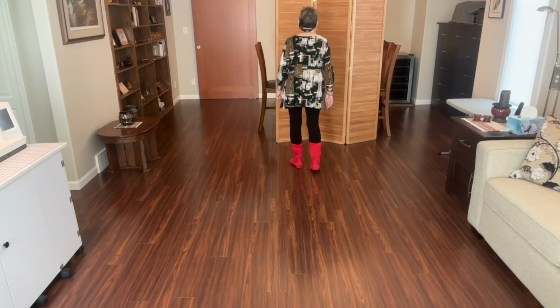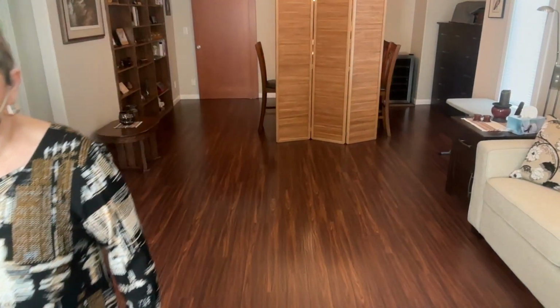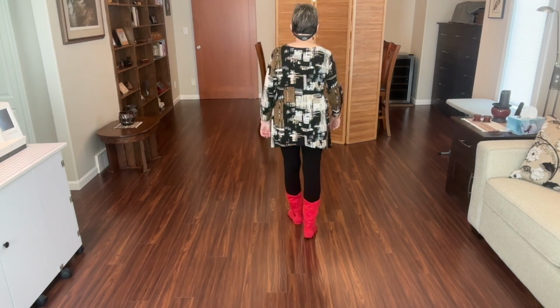starts the dance again. Okay, let's put music on, it's looking good. This dance has a 16 count intro. Weight is on your left foot. Starting with heel struts.